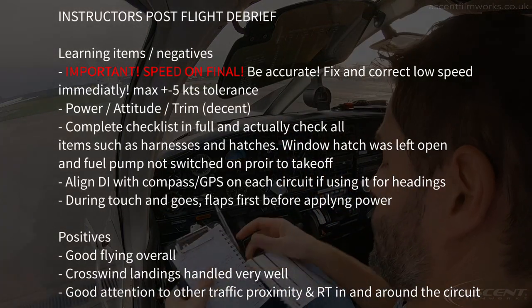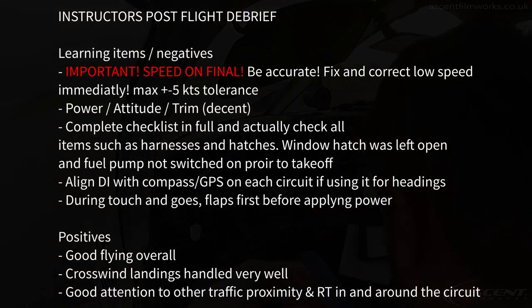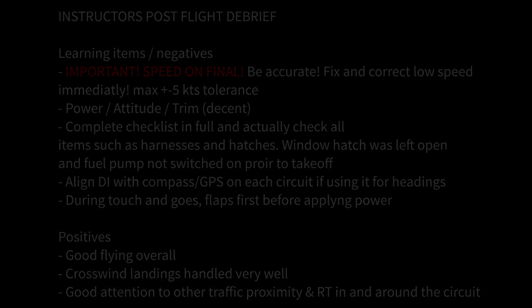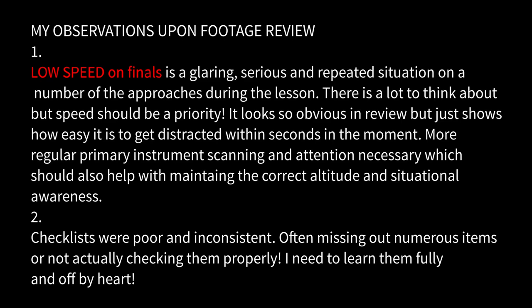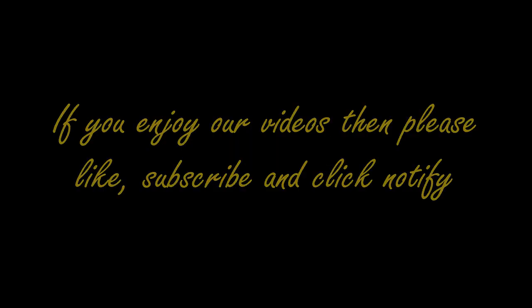During the post-flight debrief, my instructor Rob was very encouraging in respect to the good aspects of my flying during the lesson, but also very firm, and rightly so, in regard to my lack of attention in allowing a below target airspeed situation on some of the approaches, which of course is not an acceptable scenario to be in, particularly at that stage of a flight and proximity to the ground. So in conclusion, it's really been the repeated reviewing of the footage of the lesson that's helped the importance of this issue to properly sink in, and I know it will now be my top priority during my next lesson.